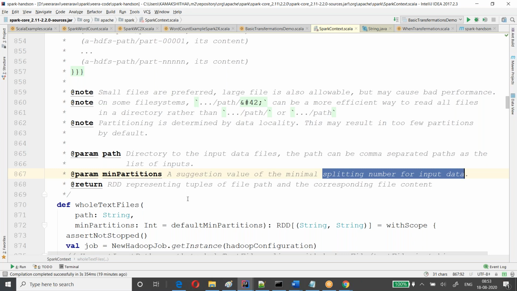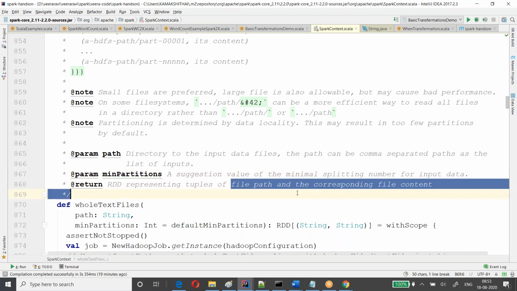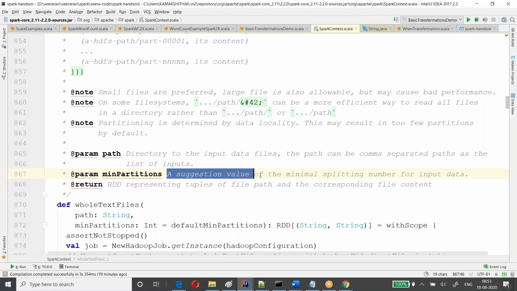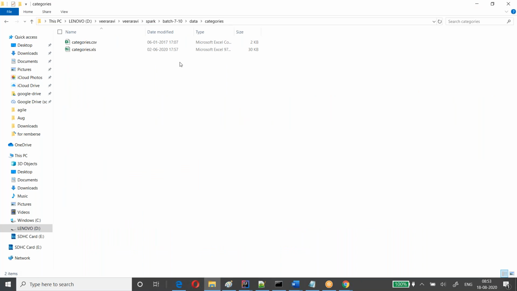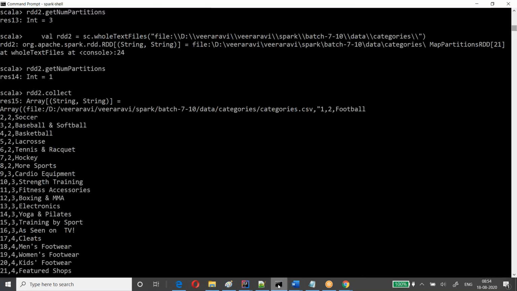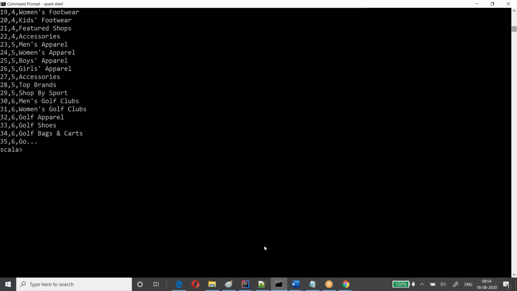The RDD represents a tuple of file name and its corresponding content. So you can see here, if you club all the data, how many splits will come? Only one split. You won't get much, right? This is very small in size, 30 KB, 32 KB. 32 KB is less than 32 MB. So one split. Is this clear?